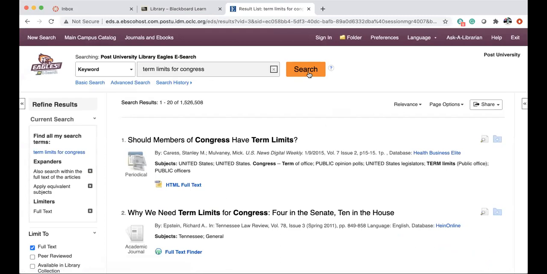For the sake of speed, we're just going to look at the first two that come up. Watch as I locate, copy, and paste the official APA citations into my document.